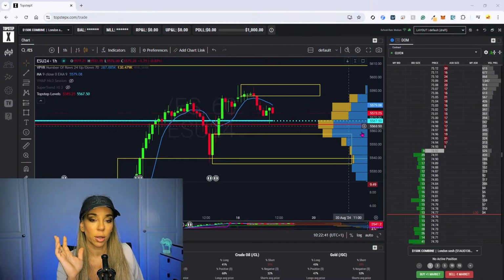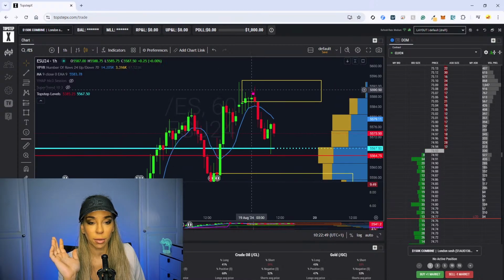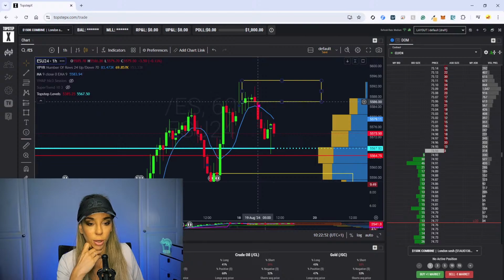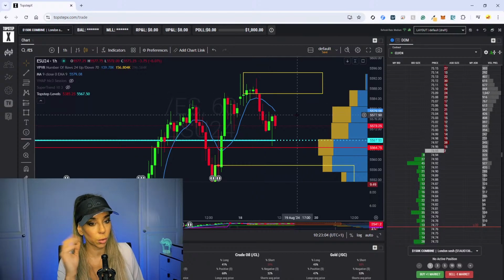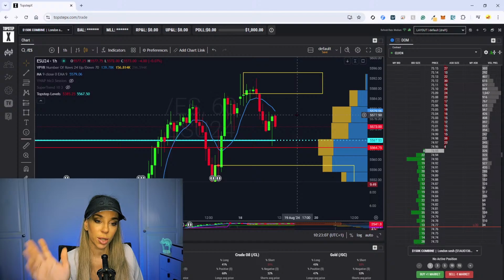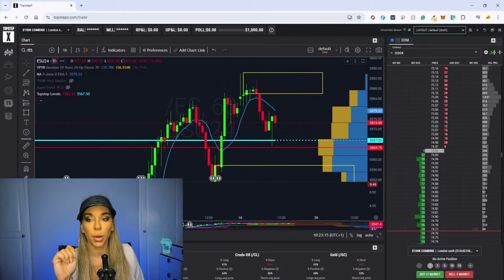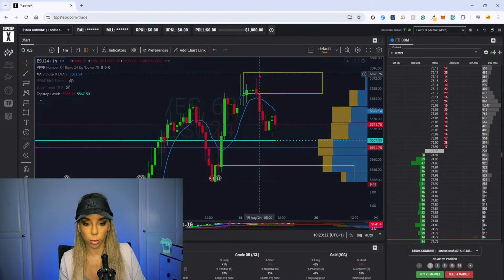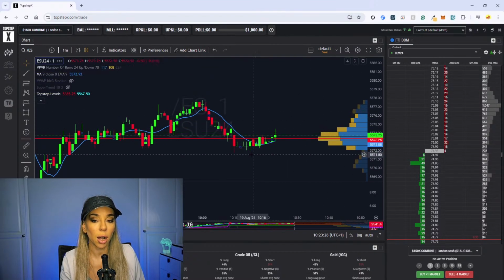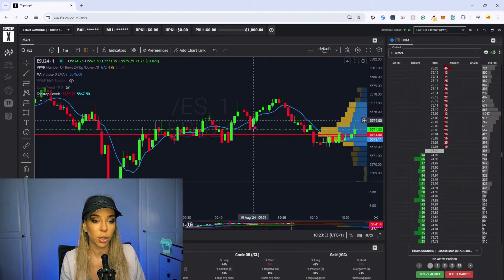I know that the markets are fractal, but let me illustrate this way. When we take a pattern like a bearish engulfing, okay, we have one down here, and we have another one up here around this yellow rectangle that I drew. So both are bearish engulfings, right? And this is on a 1 hour chart. We can actually take both of those as reversal signals without a shred of a doubt. Sellers stepped in. Very simple way to explain what the price did and who won. Sellers won. But if you go down to 1 minute and you try to apply the same bearish engulfing we're seeing here, you're going to get a ton of fake out signals. Okay? So here's one, bearish engulfing, gets run through.